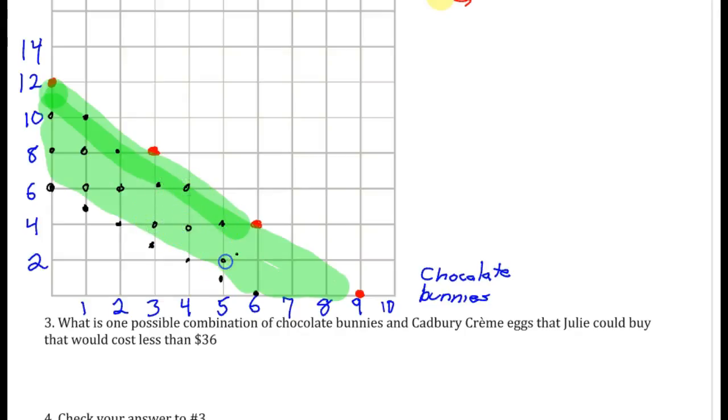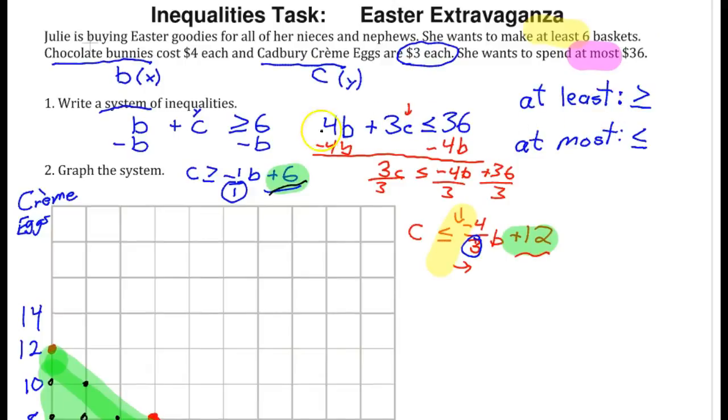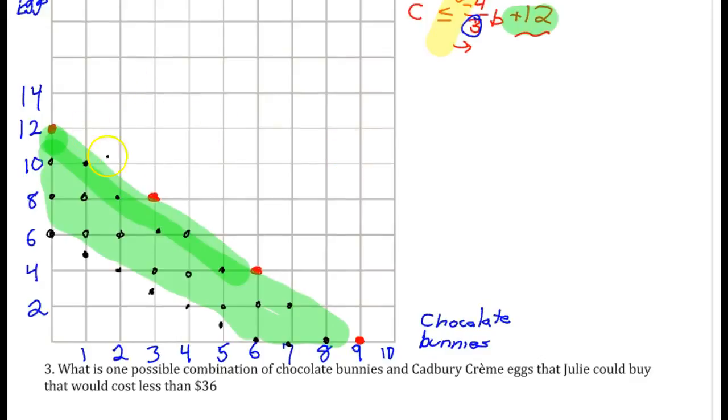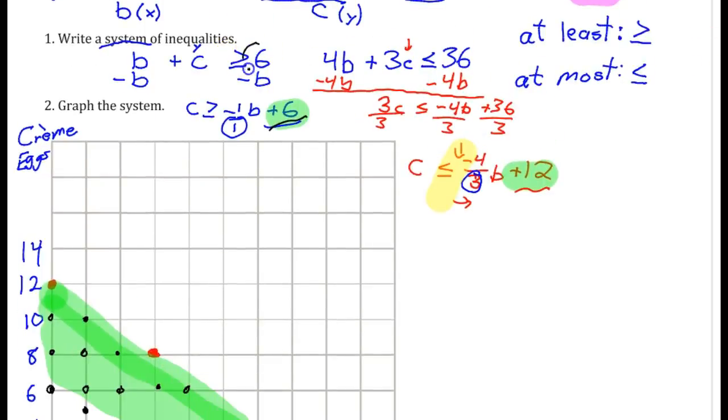What do you guys think? Yeah? What are these answers to? They're the same right there. What do you mean the same? They all cost the same. They all cost the same? Close. Remember, our restriction for cost is they just have to be less than $36. Oh, okay. So, yeah, these are all in the budget, but what else is true? Yeah? All possible combinations. Okay, that are below $36, but also that are more than 6 different pieces, right? So it's both of them.